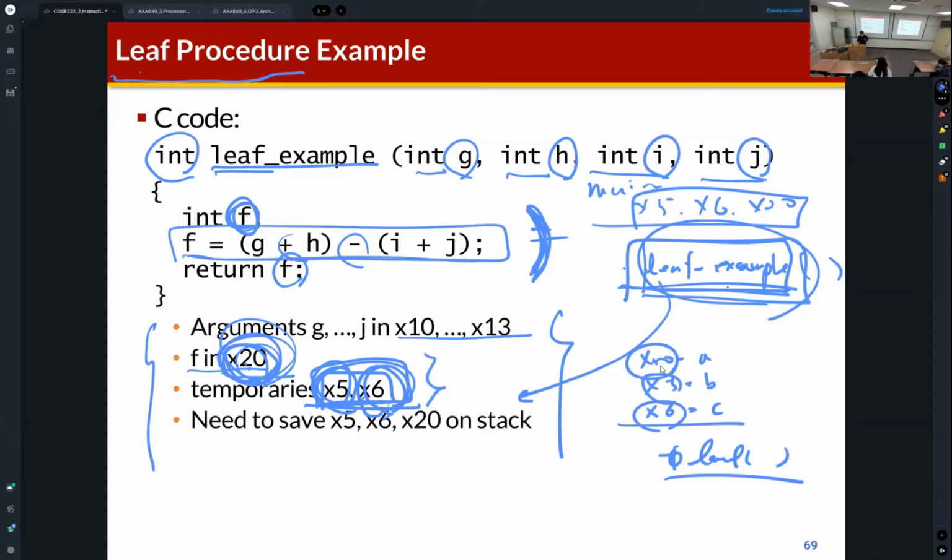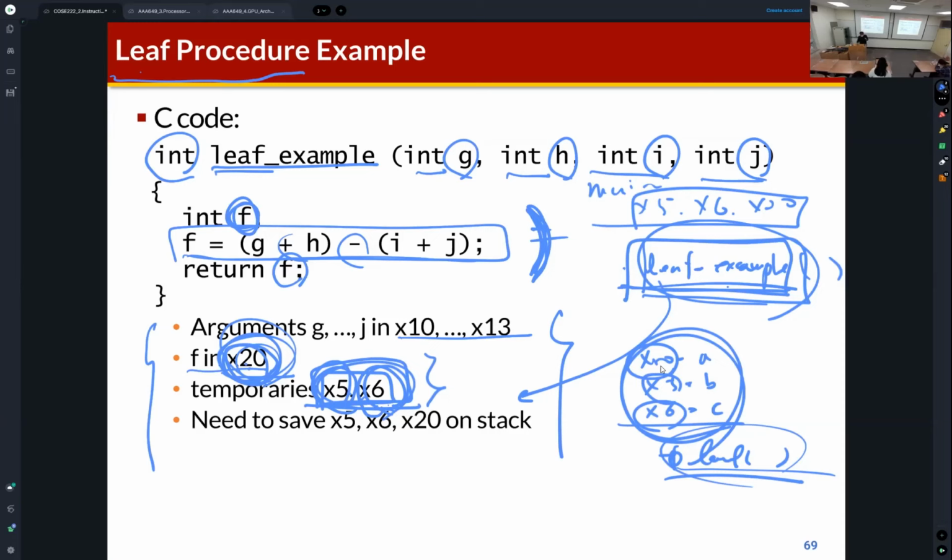Then the old original values in x20, x5, x6 should be stored in temporary storage, right? And then when the function call is completed, we can reload the stored values to x20, x5, x6. Do you understand? Because the number of registers is limited, we cannot increase it. I also said that registers are very precious resources in a processor.